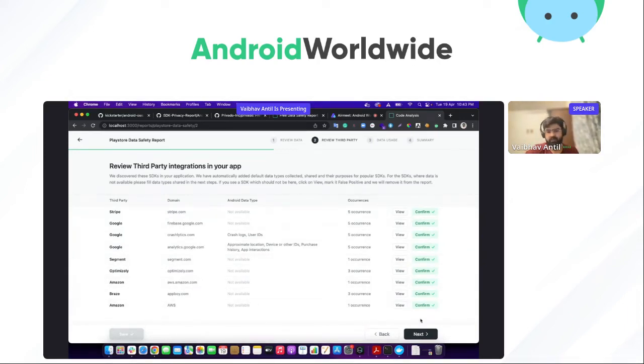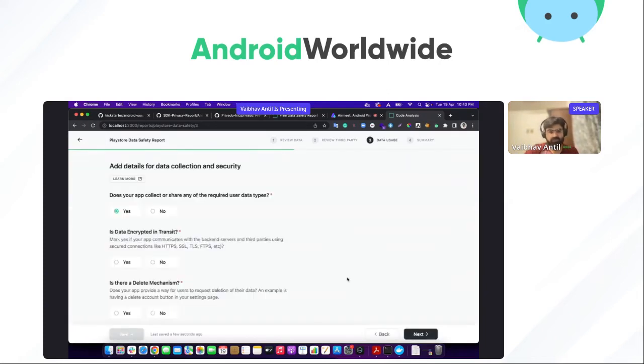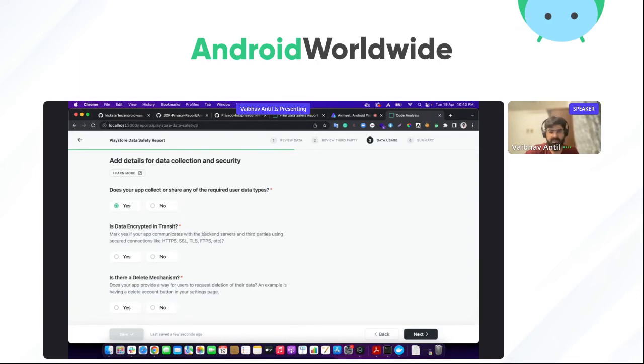And as you keep moving and keep pushing this, we'll keep saving it locally. So even if you come back to this and just run the Privado load command, it will start from there. So just starting in the data safety section, the first question is pre-filled again because we already have discovered some data collection happening here. In case there would be zero data, we would just cut this completely.